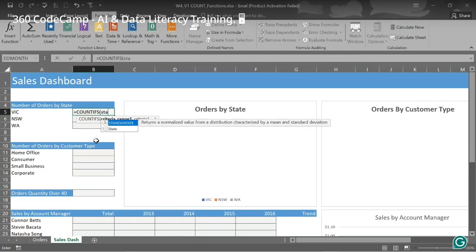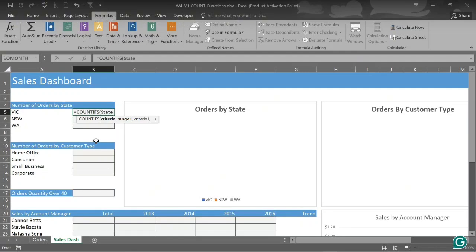Then I will say comma. Then the criteria that we want to use to count: we want it to go to that state column and look for VIC. So whenever you see VIC, count it. We'll select this particular cell.